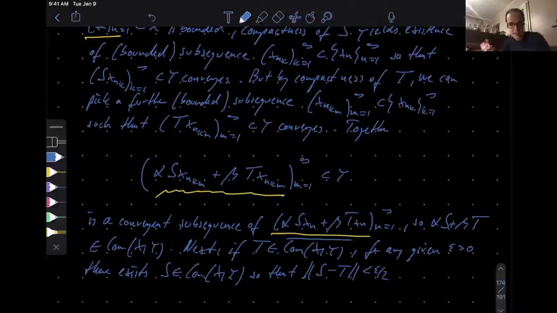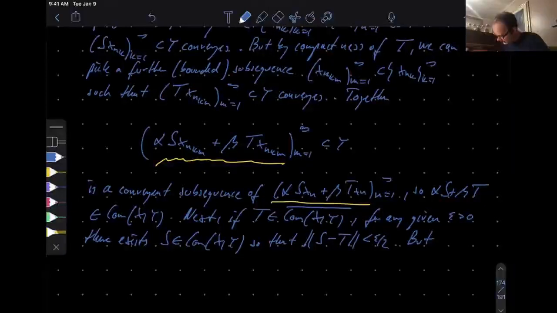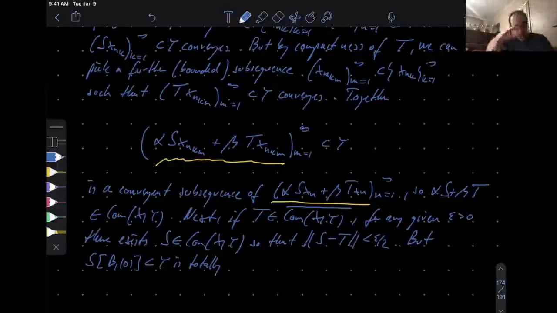The norm closed here means, of course, the operator norm, all right? But since S is compact, this guy here is totally bounded. By definition, the closure of this guy is compact. Okay, so that means in particular the thing without the closure is compact, hence totally bounded. Right, total boundedness means you can cover it with finitely many disks of arbitrarily small radius.